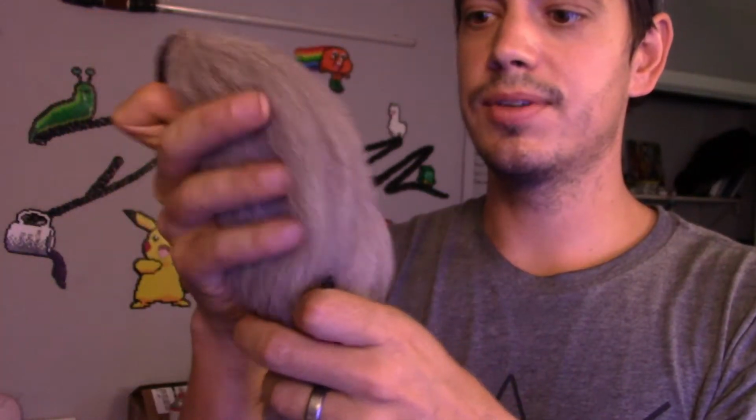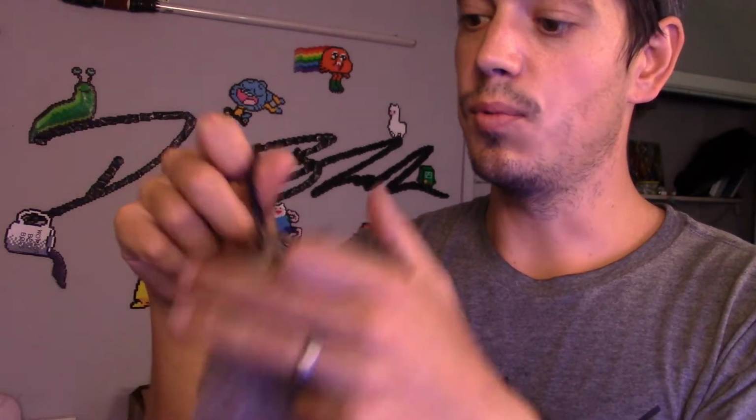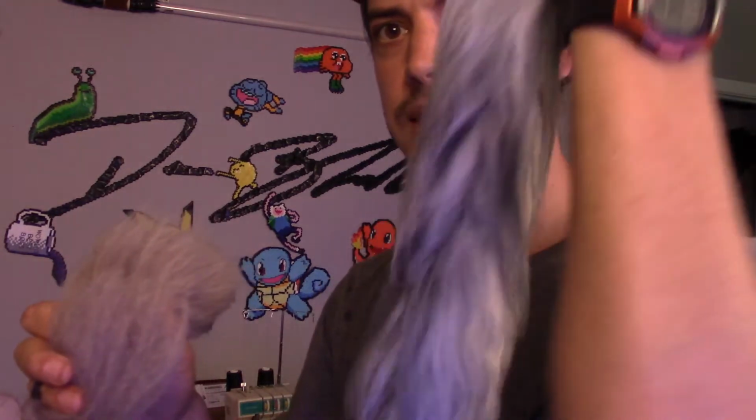So I'm 100% in love with this. I want to go buy more colors of wool yarn because I like the multicolored aesthetic instead of just the single color, which is why I couldn't resist putting a black tip on it.